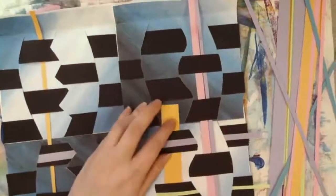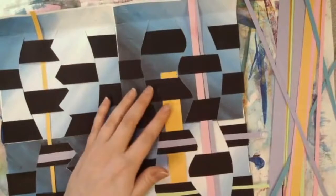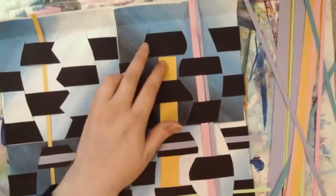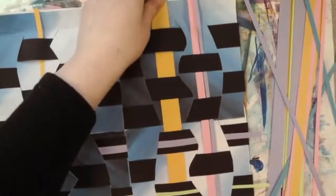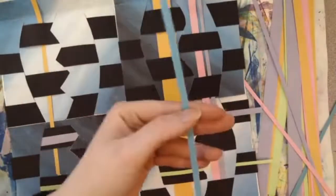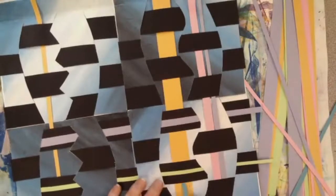And by doing this, it really just creates a way more interesting weaving. It adds color, which is one of our elements of art. You see how much more interesting this is already beginning to look? All right, and you notice I did 2 in the same row here. You can do that if you want to as well. All right, so I'm just going to continue weaving in these skinny, colorful strips of paper, and I will be back to show you what mine looks like.